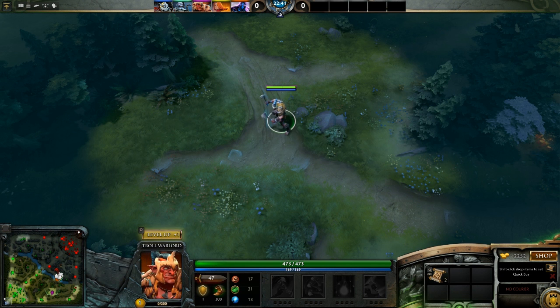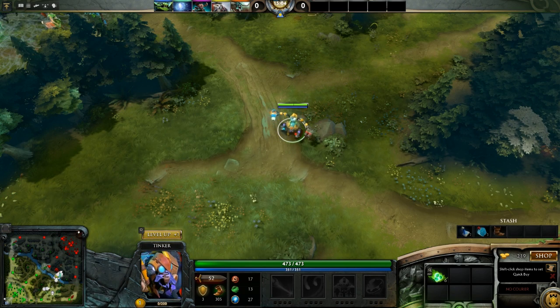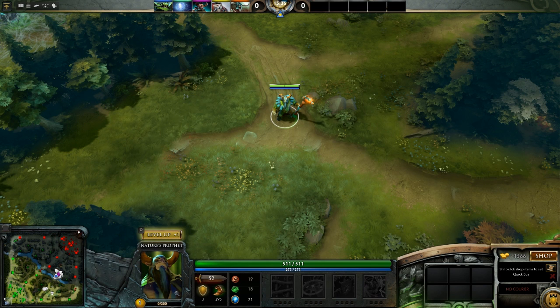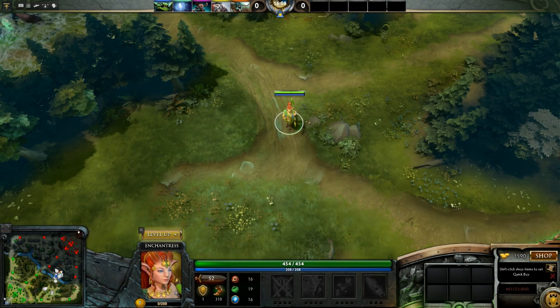Then we got Troll Warlord, a carry that shapeshifts between ranged and melee forms and specializes in very high attack speed. Tinker, he's a nuker, pusher, carry, whatever the hell you want him to be, with the ability to refresh all of his ability and item cooldowns. Nature's Prophet, a carry with a global TP, global pushing, and is very farm reliant. Enchantress, she is just a more late game Chen.